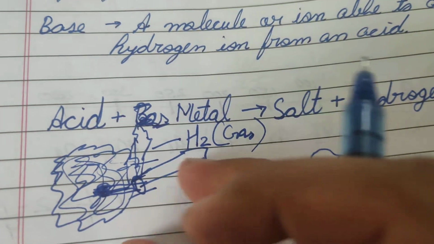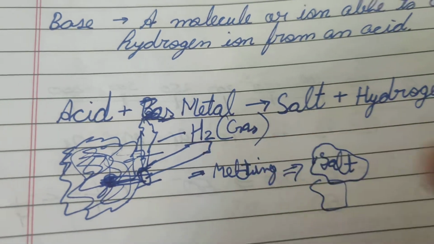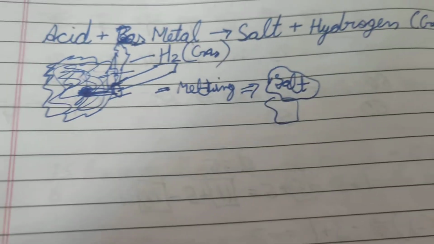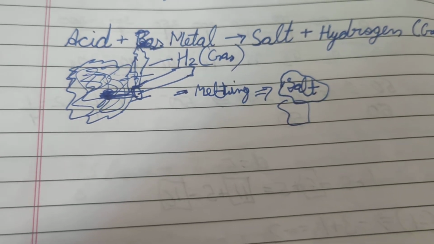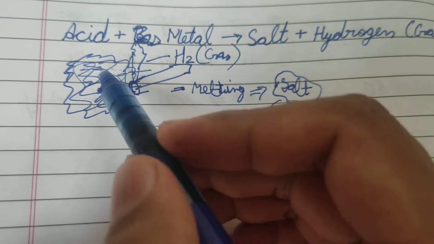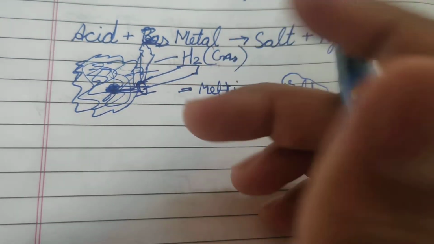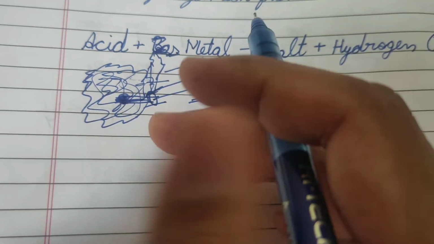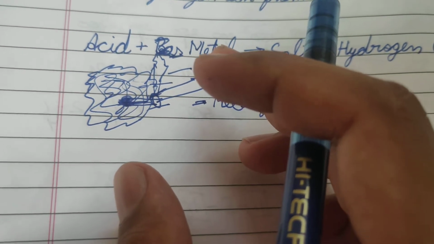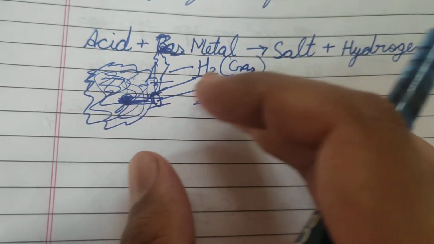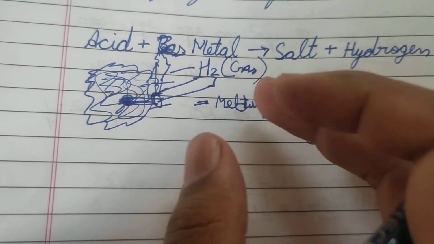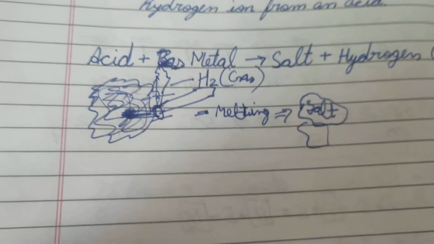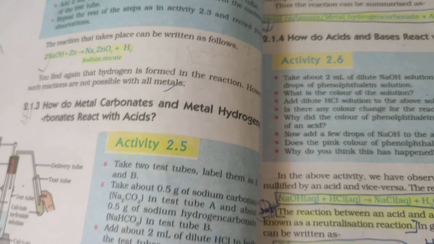This is the easiest way to remember the reaction between acid and metal. But you have to imagine it inside your brain. You just need to imagine that there is a puddle of liquid acid, and then a metal bar goes inside that puddle of acid and it starts melting and smoke is being released. That smoke is what? Hydrogen gas. What is the leftover of that metal rod? It is nothing but salt, right? This is salt. So this is the easiest reaction in the entire chapter, I think. This was the reaction between metal and acid.